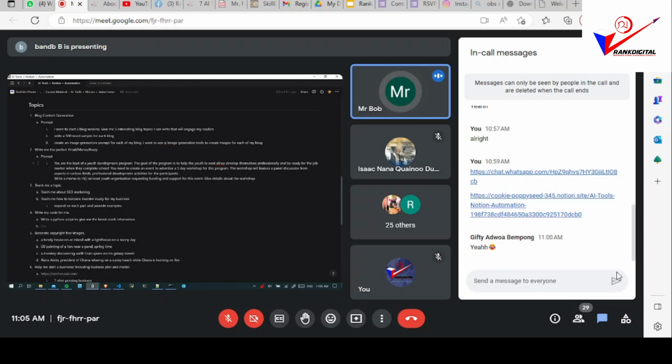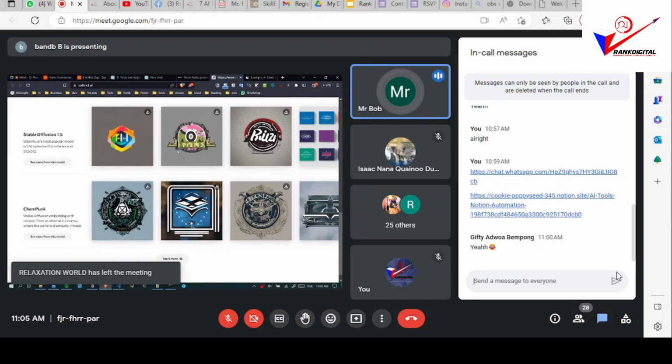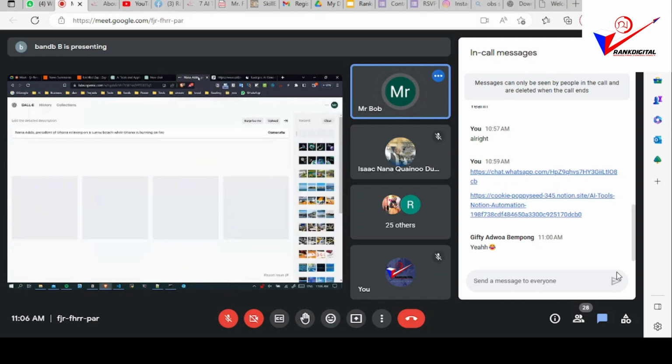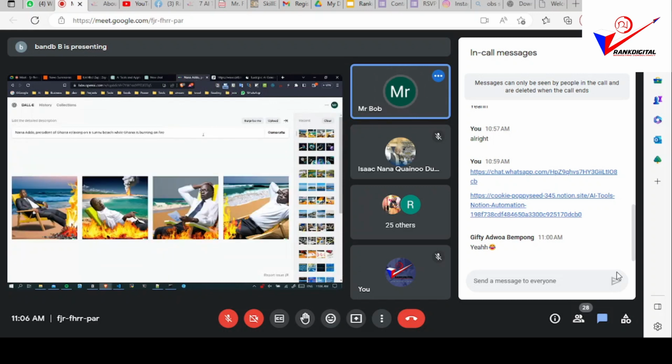There was one in the chat that I missed. It says, can one put his or her own preferred picture or image for it to generate in a different way? Yes. So the question, I believe, if I can summarize it well, is can you basically upload an image and let the image generation tools give you a different version of it.